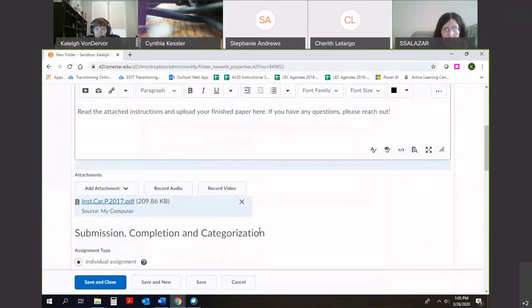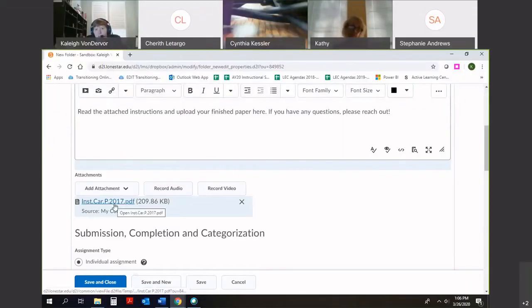Now, some faculty get worried about putting, let's say, a Word document in here. It is true that students will be able to type in Word documents, but they can't ever change your original file here. So even if my instructions were in Word, and let's say the students changed all of my questions to say different things, this file would never change. So you don't have to worry about that necessarily. If you want to provide it to them in Word, you can. Sometimes for a long answer, I'll provide them a Word document. That way they can open it up and just type right in that document and then upload it back to me.